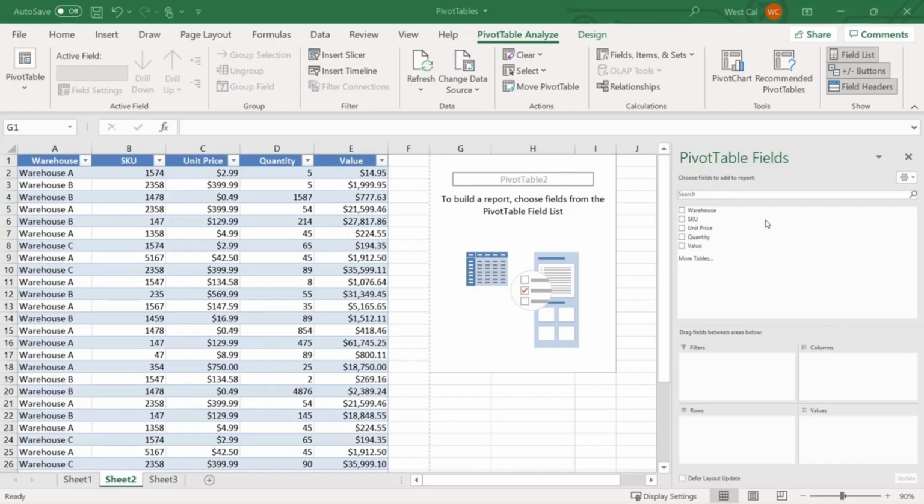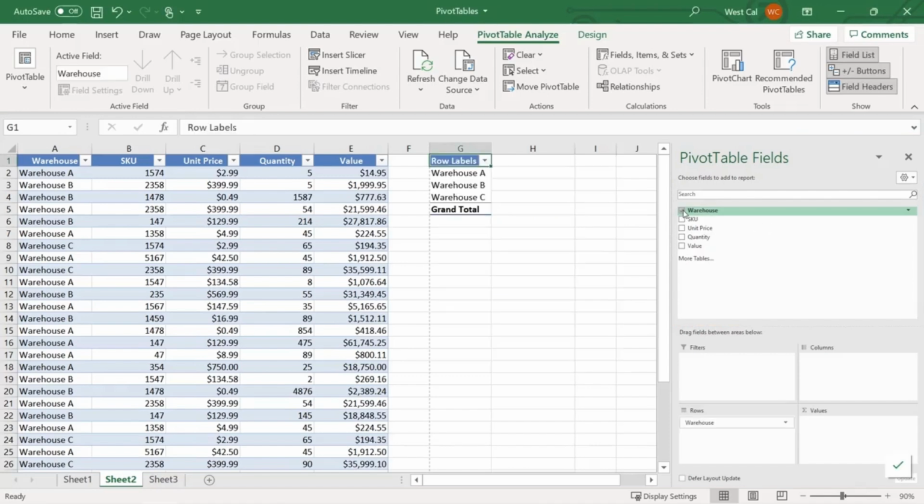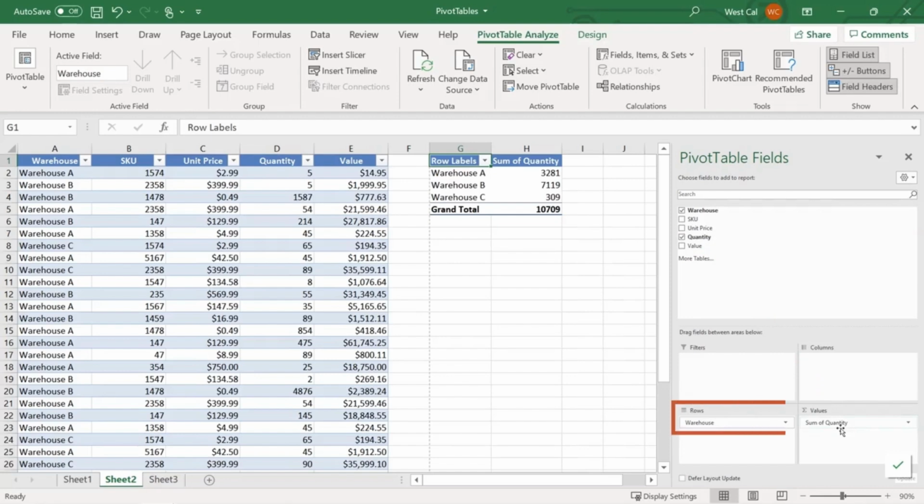The Pivot Table Field task pane is the primary tool that you will use to configure pivot tables. Note that it is hidden when the pivot table is not selected. First, the top portion of this pane lists all of the fields from the dataset that you can add to the pivot table. To add or remove a field from the pivot table, toggle the corresponding checkbox. Or to give you more control over field placement on the pivot table, you can click and drag these fields to the pivot table itself. Note that field names are derived from the column header in the dataset.